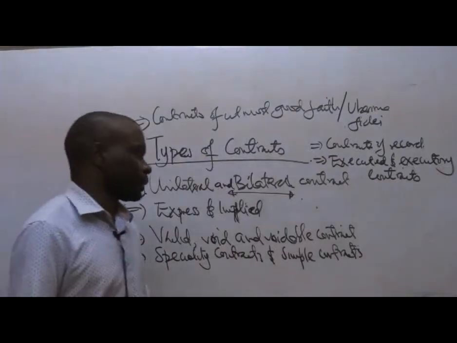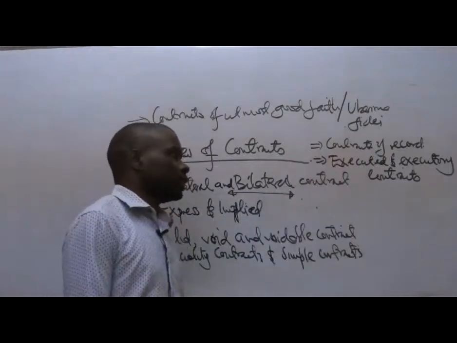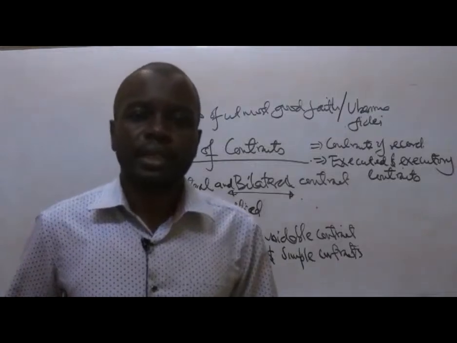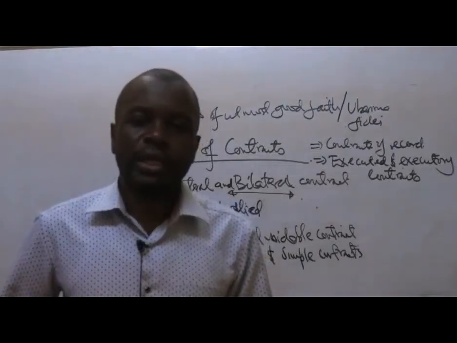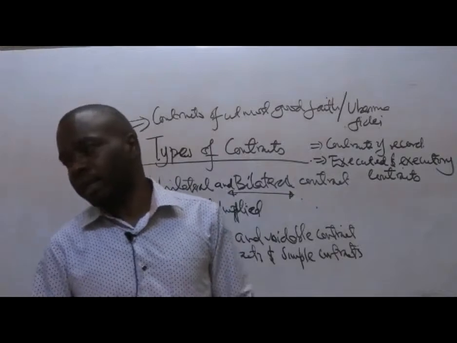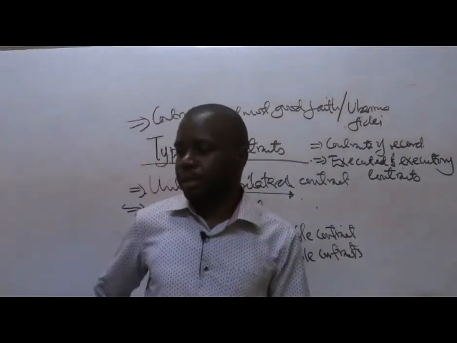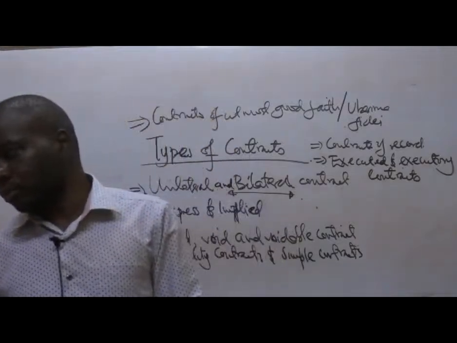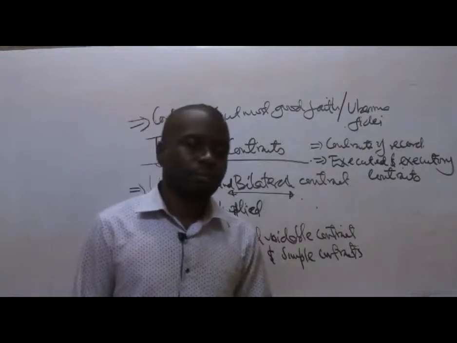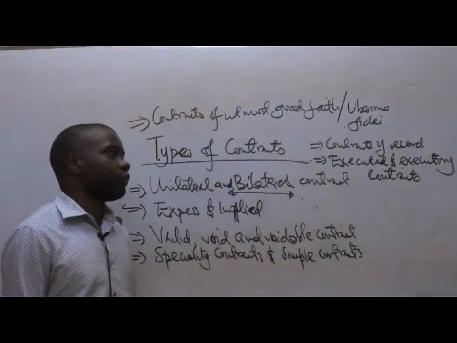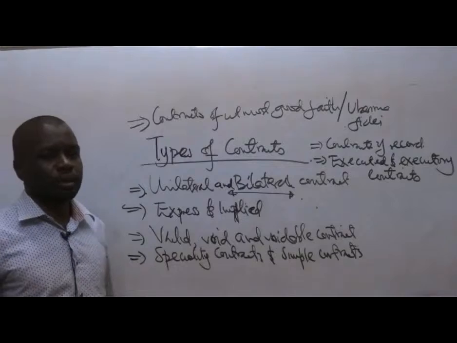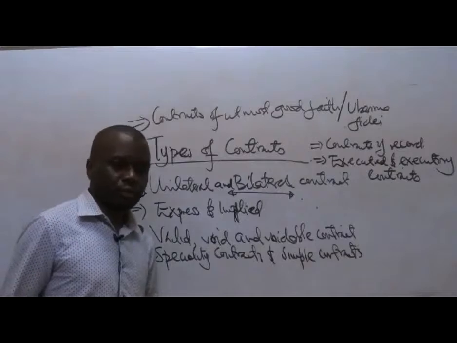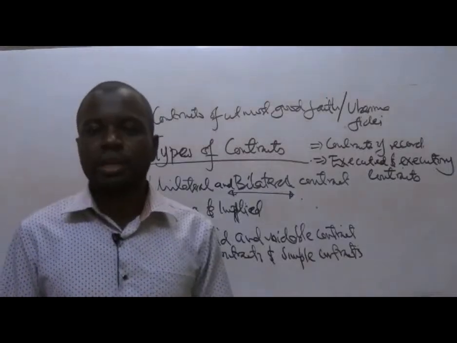Then you have contracts of record. What do we mean by contracts of record? They are, for example, the rulings or judgments that are normally made before a court of law. They are usually kept on record by the judge, so reference can always be made to them at a future date. Those judgments might compel a certain party to fulfill certain obligations. They might give out injunction orders or eviction orders. So several orders can be given by the court.